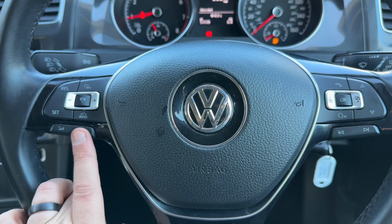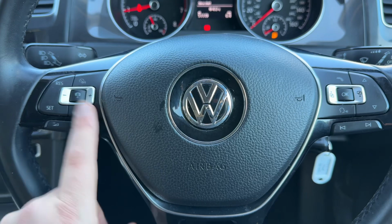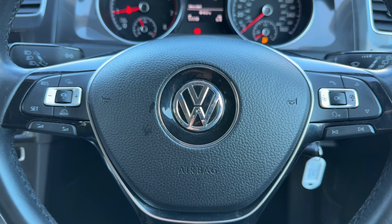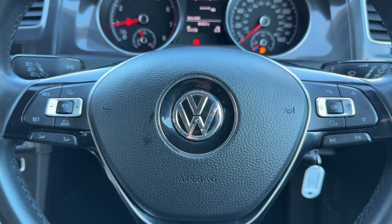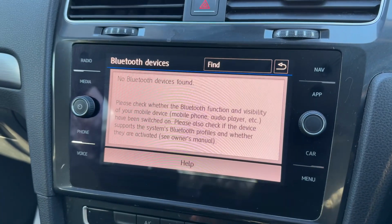Stereo controls continue on the left-hand side, along with cruise control. This is adaptive cruise control, so hit this button. This car is able to then maintain its own distance between itself and the car in front, both speeding up and slowing down automatically, depending on the car in front's speed. And then over into the center, the main touchscreen for the car.